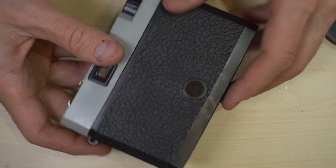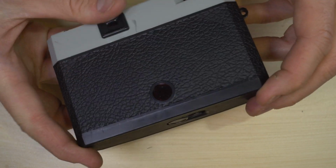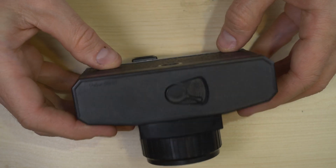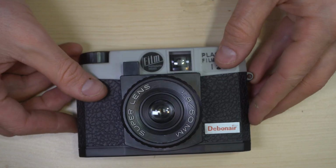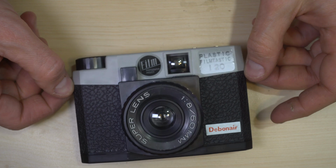So if you are looking for one of these to actually shoot with, the Film Photography Project camera, which is made in Hong Kong, also probably comes from a different factory, that means.